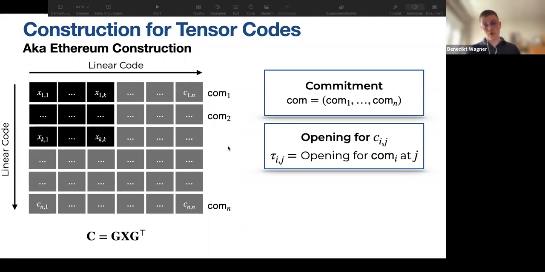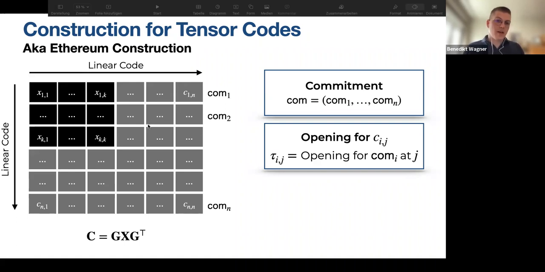Now let's think about code binding. I want to be sure that whenever the adversary opens a set of positions, this is consistent with the code. It means that in every row and in every column, this is consistent with the base code. Whatever the adversary opens, I know that every row is in the code and every column is also in the code. What if a row is not in the code? Then, because I commit to rows, I break the code binding of the underlying construction. So this half of code binding is clear because I commit to rows. Now, the challenge is, what if some column is not in the code? If we just do it like this with no additional change, the adversary can form all these rows independently. There's nothing that ties these rows together, and therefore this cannot be code binding yet.